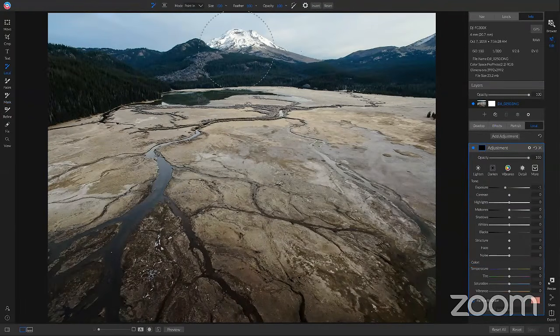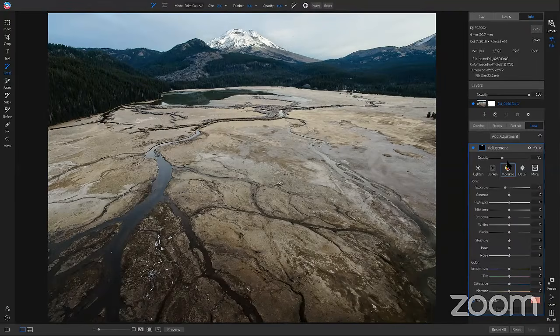So I can just go up and pull back on the opacity quite a bit for this. And then I can just paint this darkening layer onto this mountain. We'll remove that from there.